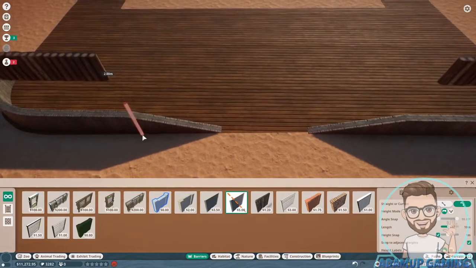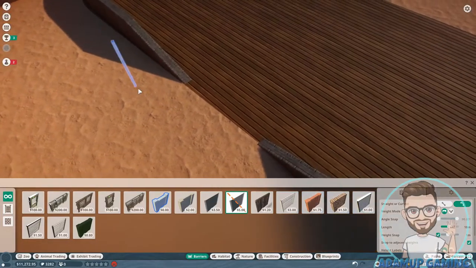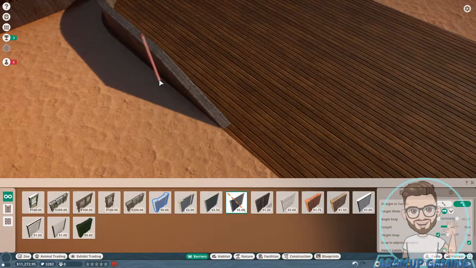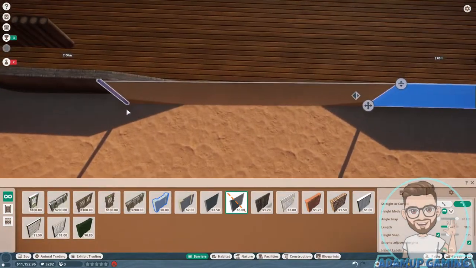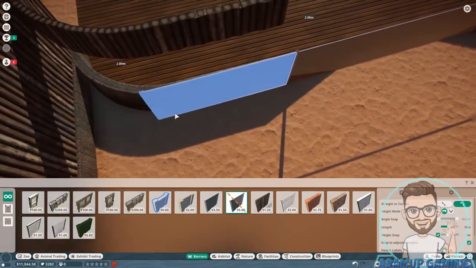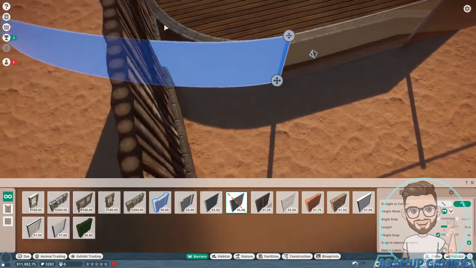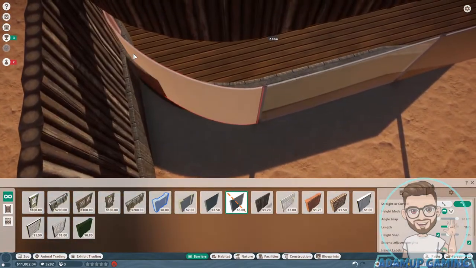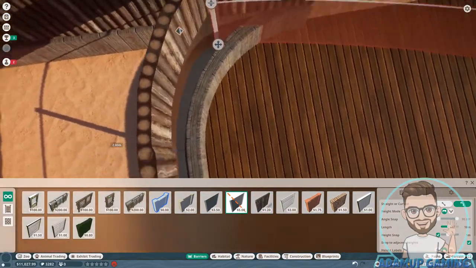Let's start that again. Let's start from the middle. Just wasn't having that curve then, was it? See what I mean? That you can't go too close to the old path. Let's get a straight one in for now. As close to the path as possible. That's really not letting us go anywhere near.